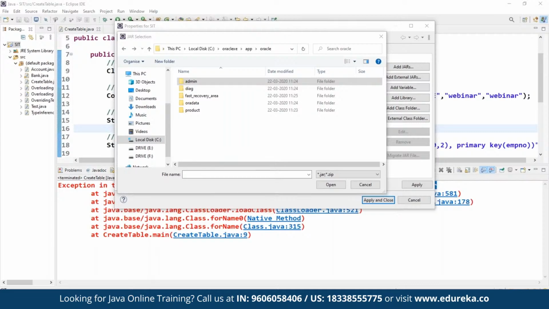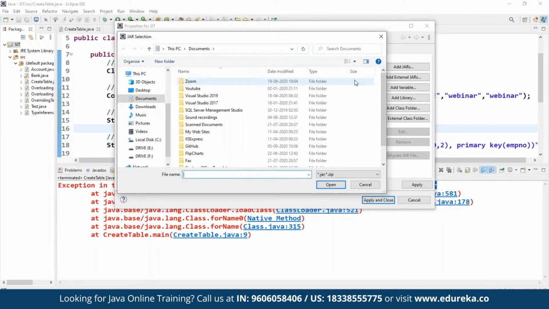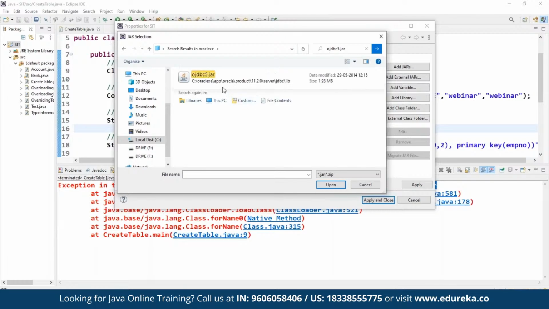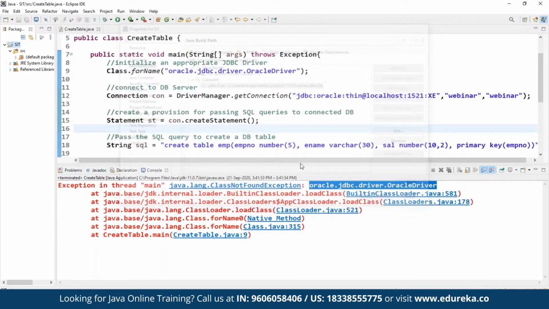So what I do is add external jar file, C drive, Oracle. You search for OJDBC5 or 6, OJDBC5.jar. Now you will get OJDBC5.jar inside this place. Select this, open. That will come as a referenced library. Inside the referenced libraries, we got OJDBC5. So in this program, or whatever Java programs here, we are able to use this OJDBC5.jar.